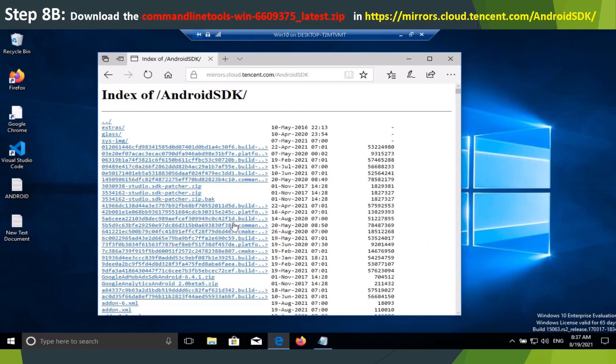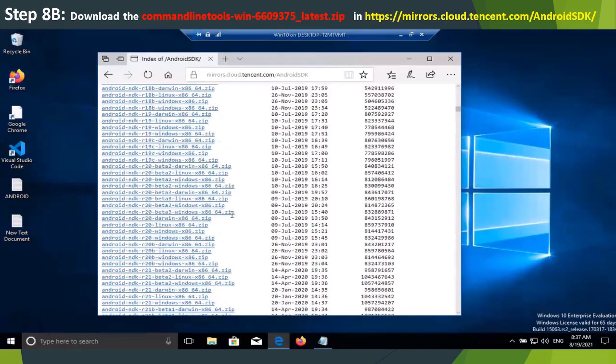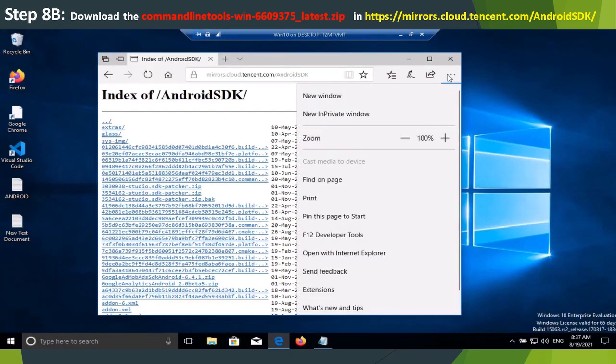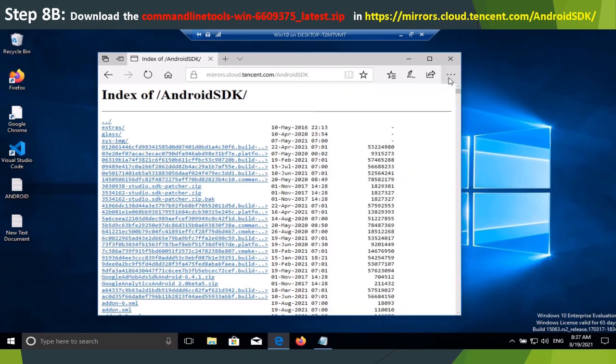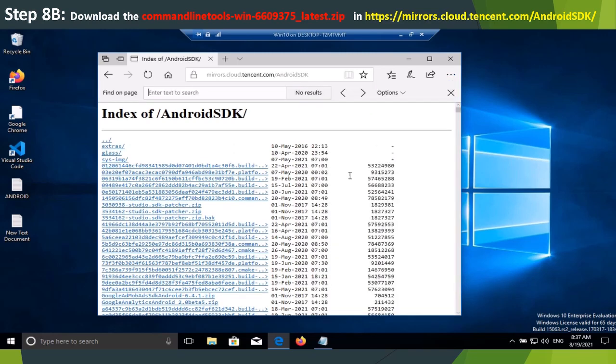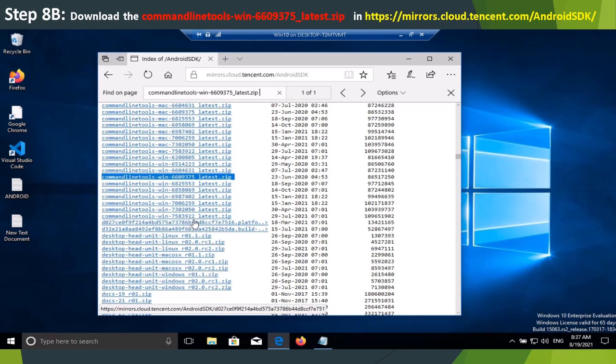And you can see there are plenty of files over there. Okay, so what we are going to search here is the one that I showed you, that long file name. So all we need to do is to click this menu on the Microsoft Edge, or you can press Ctrl F if you wish, and then click Find on Page. And then all you have to do is to paste the name. Okay, and then when you paste the name, it will show you the results of the search. And over there is the zip file.